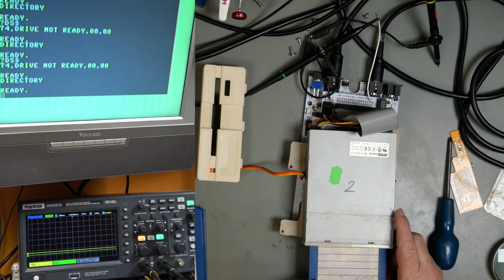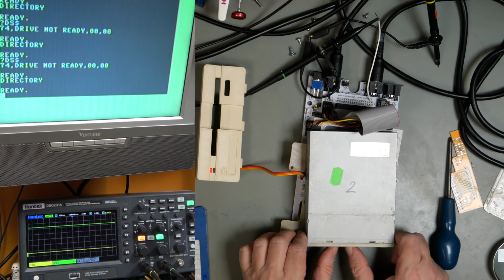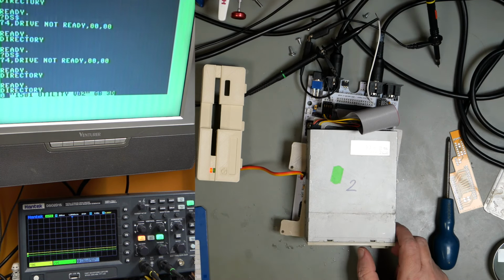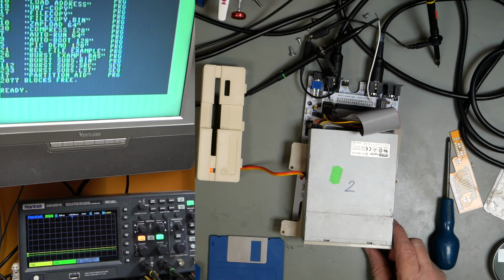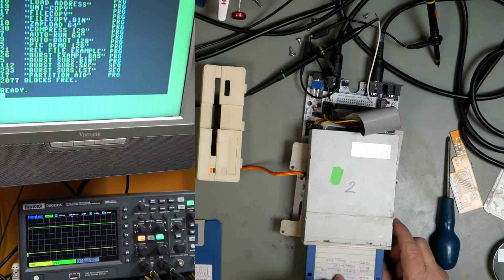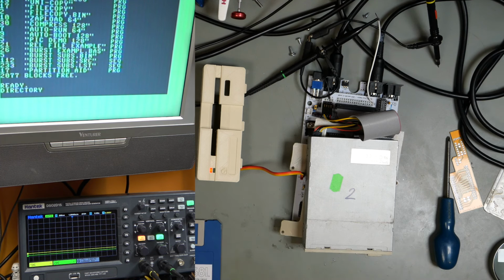Okay. Let's try a different disc. Test demo disc. Signal is still high. F3 goes low. And it reads the directory. Take the disc out. Signal is still low. That's gone high now. Is that because I've put a new disc in? Because that would have detected the disc change possibly. Right, so goes low.